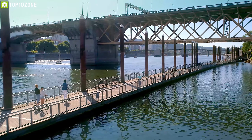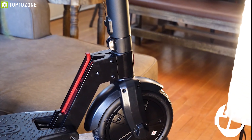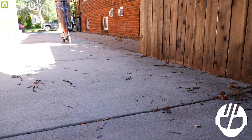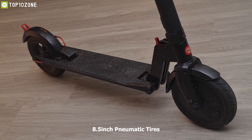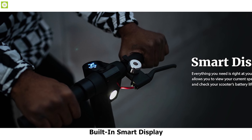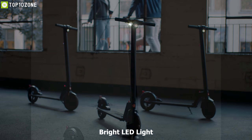The GXL Version 2 uses a hand-operated electric and disc brake combination to provide instant braking whenever needed. Its lever-activated folding frame makes it super portable and convenient for people on the move, while its reinforced frame allows it to support riders up to 220 pounds. Its front and rear 8.5-inch pneumatic tires absorb shock while riding and provide a smooth, stable ride. The GXL Version 2 has a built-in smart display that lets you view your current speed, change speed settings, and check battery life.